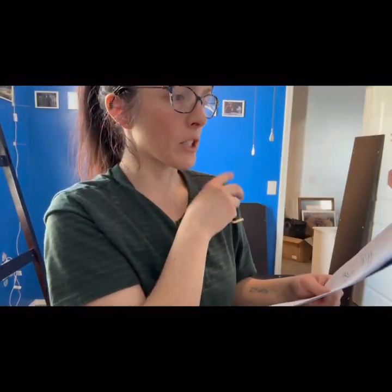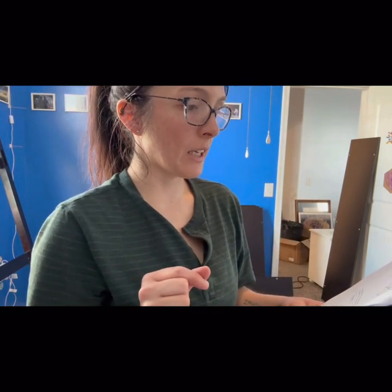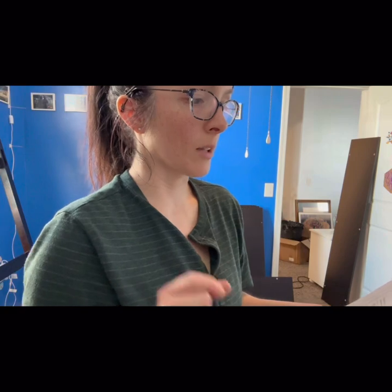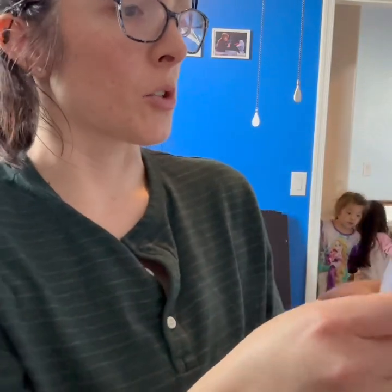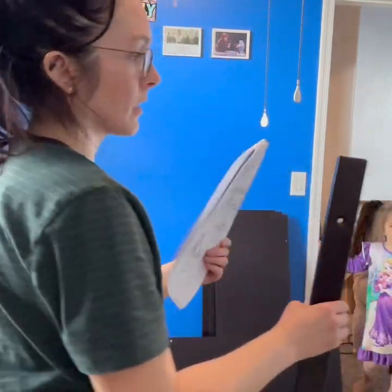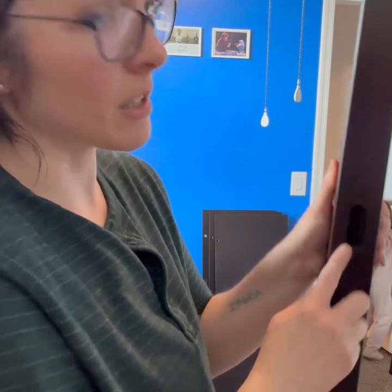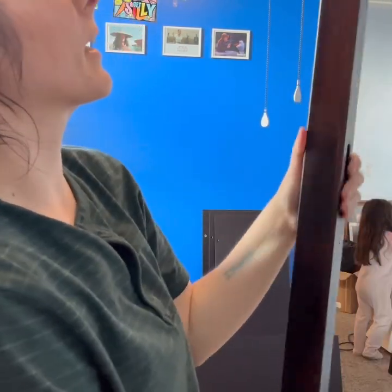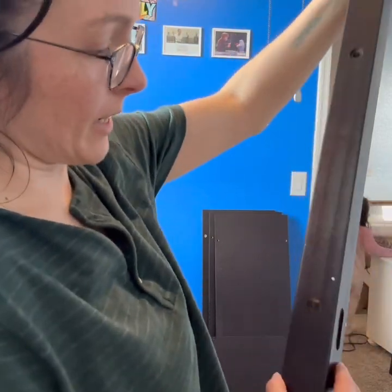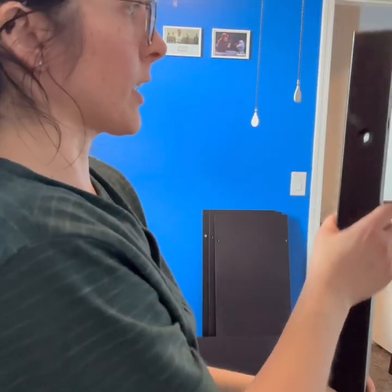We're moving on to step five, which is the next build of everything. We are on this one right here. You're going to get pieces F, E, J, and J1 together. I'll show you what each one looks like because some of them are not labeled correctly, unfortunately. So we're going to grab F, which is this piece — it's beveled. It has four going down on one side, two on one side, and then it has these beveled screw areas on this side — there are four, and then two on another side. So that is F.